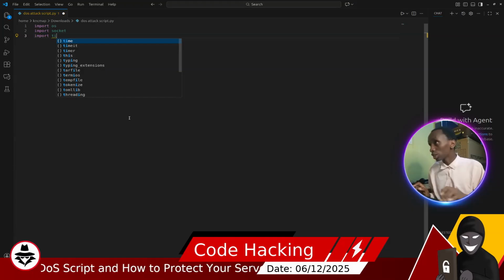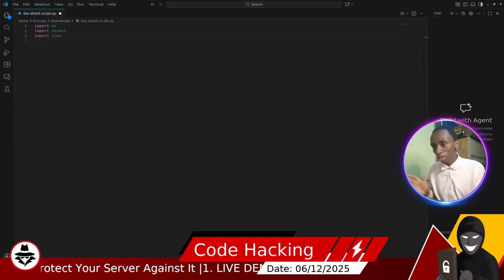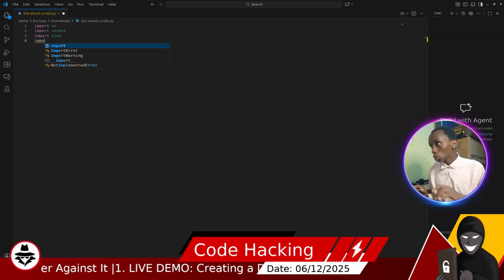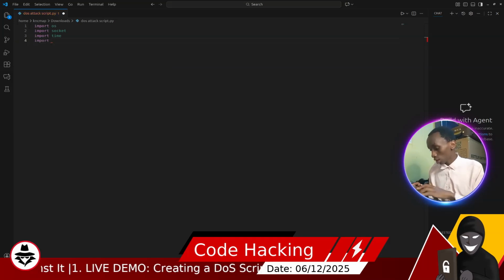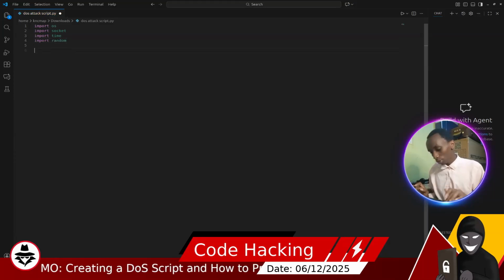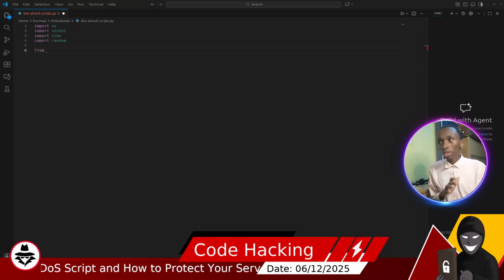I also need time. Then, not lastly but second last, I shall also import random for the random generation of the request. So I shall import random.